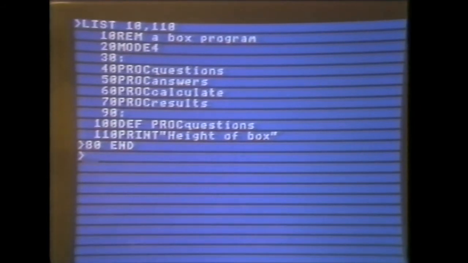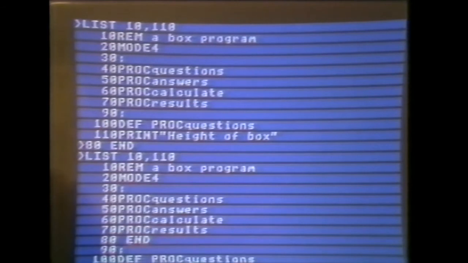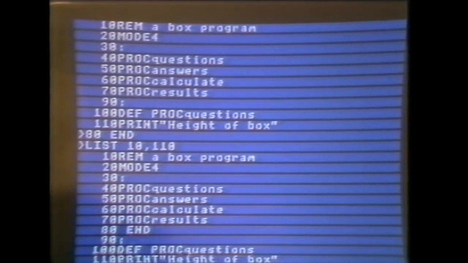Remember, we can insert a new line simply by typing its number and then the text of the line. We can check that it's gone into the right place by listing that same set of lines again. And as you can see, we now have line 80 END.